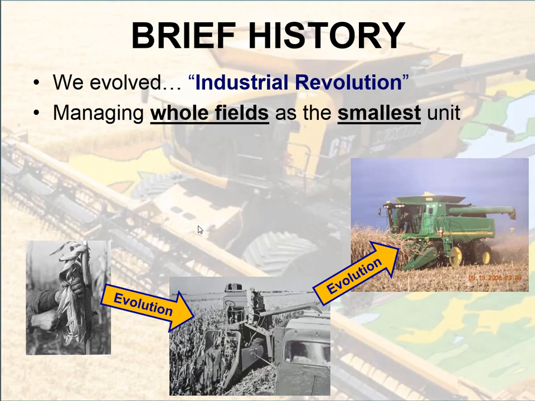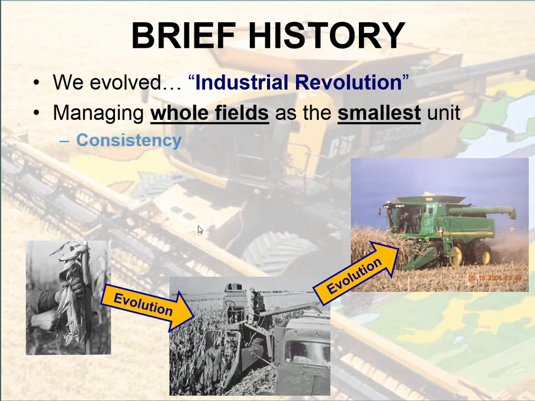Prime example, when I was growing up in the early 80s, my dad would go out and spray his fields. The way it was, he'd go out and take a look, and if he saw a cocklebur when he walked in that field, we're going to spray the whole field, because maybe there is a cocklebur in the rest of the field, but I'm going to kill them, and I want to make sure I get them all. So it didn't matter, the whole field got sprayed.